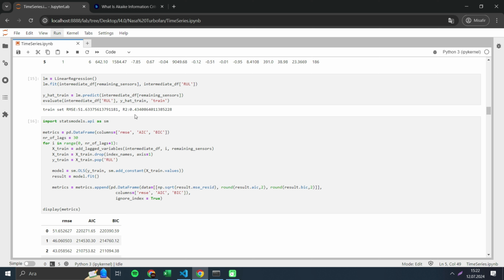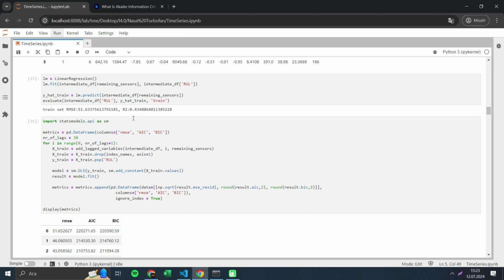On the other hand, the R squared value is approximately 0.43, and R squared measures the proportion of the variance in the dependent variable that is predictable from the independent variables.